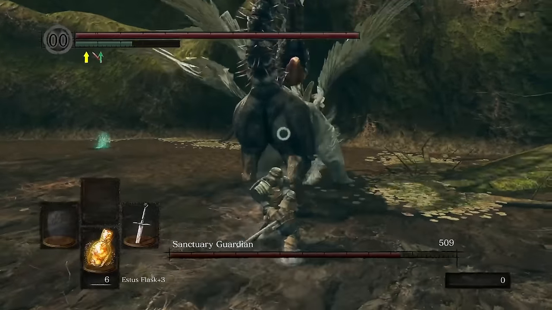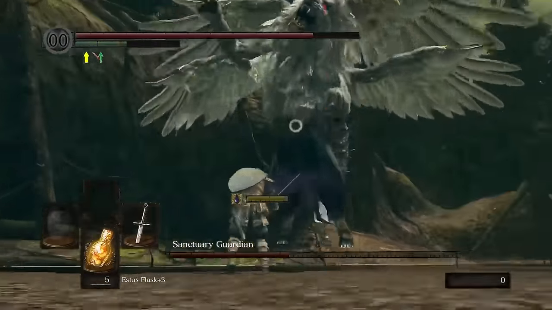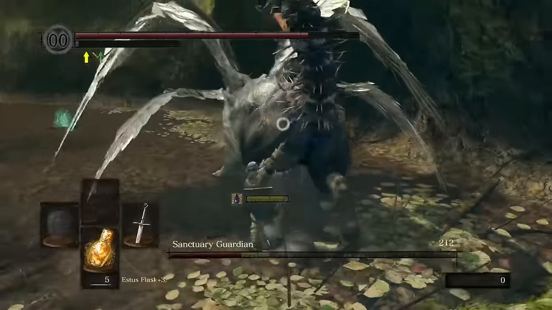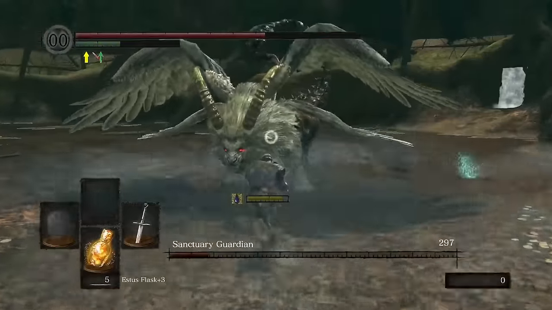Okay, now it's time for Sanctuary Guardian. POV, you are a toddler versus the pitbull that just got out. This fight is easy, though. Imagine the toddler is absolutely yoked. Like steroids, testosterone, out the wazoo.